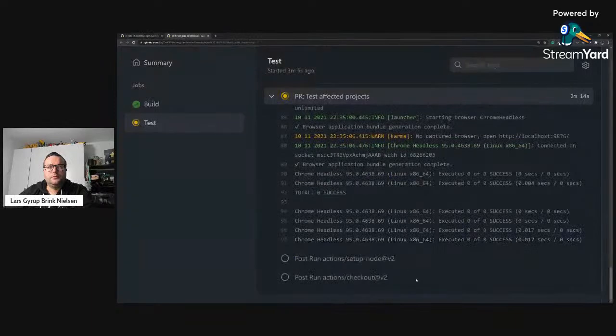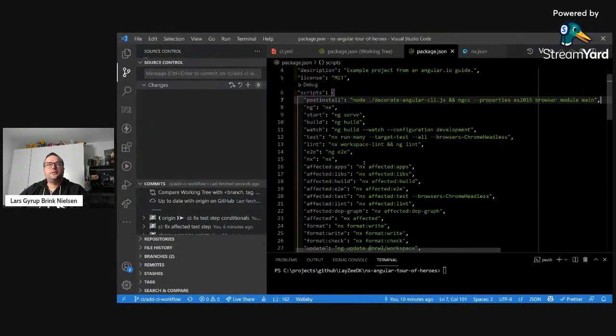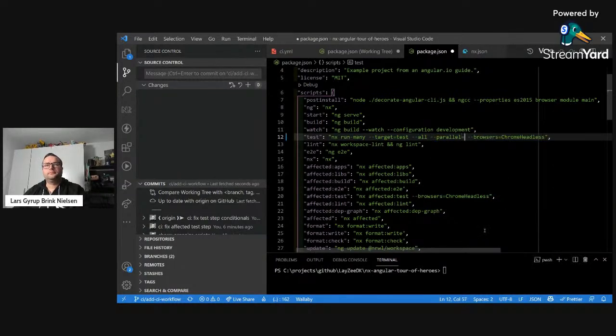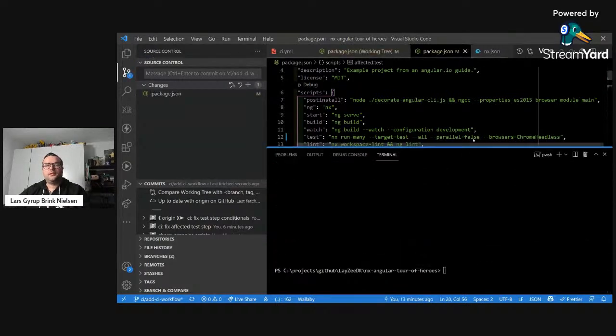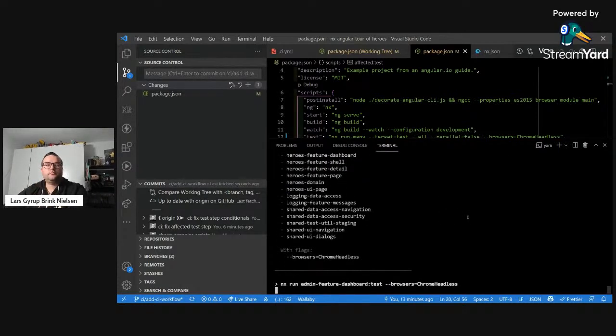Seems like it's still running in parallel. So I'll try to turn it off explicitly. So also for affected. And let's try it out locally. One at a time, please.